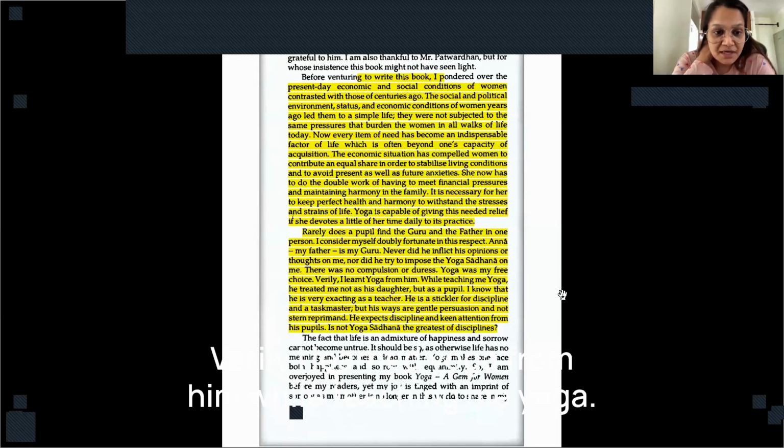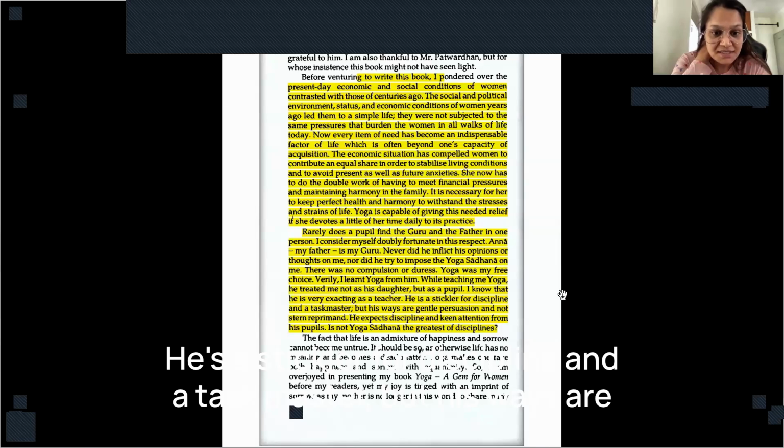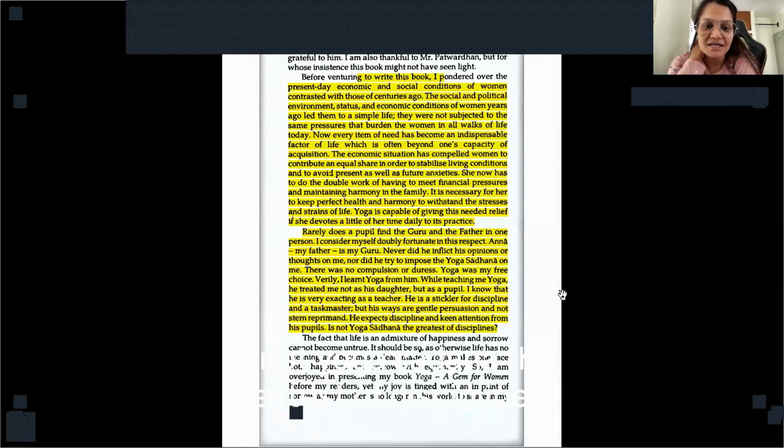While teaching me yoga, he treated me not as his daughter, but as a pupil. I know that he is very exacting as a teacher. He is a stickler for discipline and a taskmaster. But his ways are gentle persuasion and not stern reprimand. He expects discipline and keen attention from his pupils. Is not yoga sadhana the greatest of disciplines?